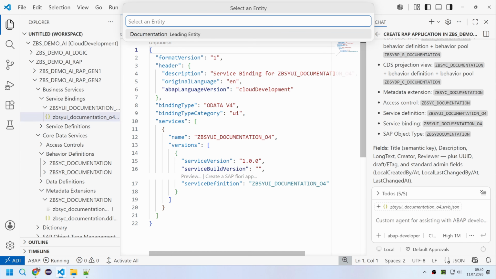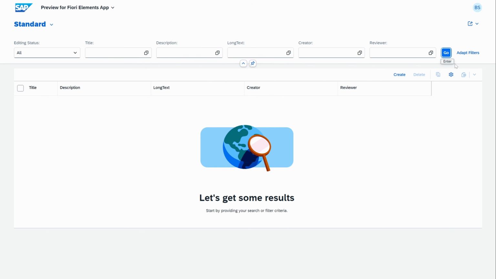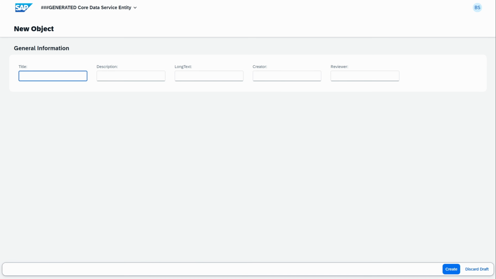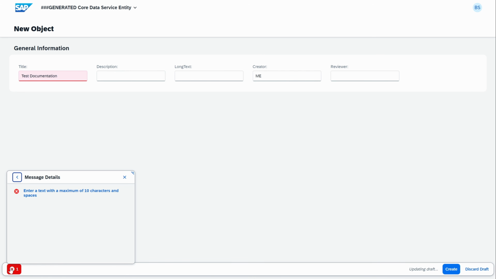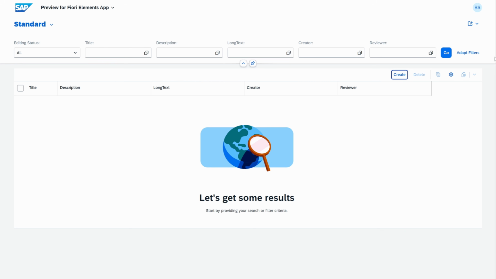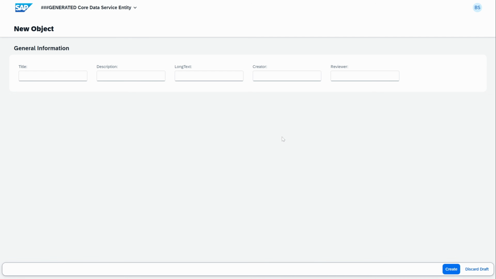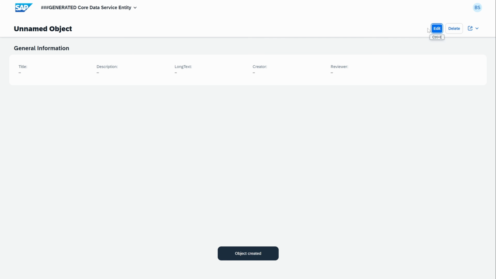VS Code then asks us which entity we want to start. The leading entity is already suggested. Accordingly, we now see our application in the UI. We only find the relevant fields which we can then populate. Let's first create a new record and enter some basic information. Here we notice that the model has defined a very short key for the title with only 10 characters. In principle, creating new data records and visualizing them in the UI works. However, it's also noticeable that we can create empty data records, which isn't very practical.